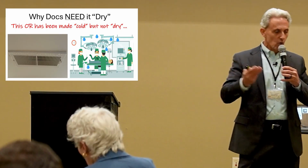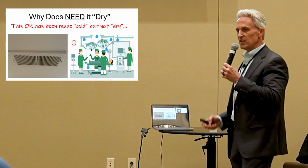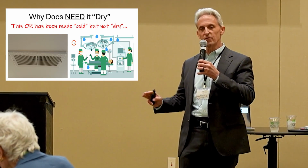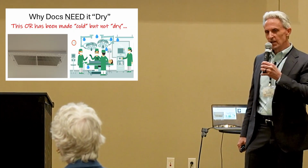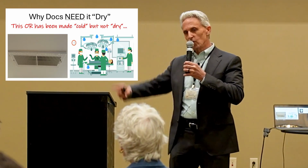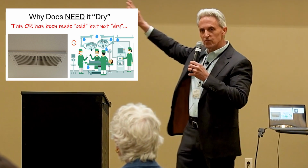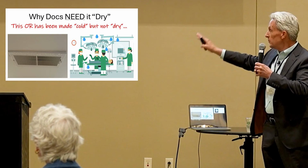But a typical OR ortho surgery suite can easily garner $20 million a year or more of revenue for that hospital. And if you're shut down for just a couple of hours and you've got multiple hospital operating rooms, think of how devastating that is from a profit perspective. Not only do you have upset patients, you have upset doctors. So we have to eliminate these issues with high humidity, and we can. But these occur all the time.